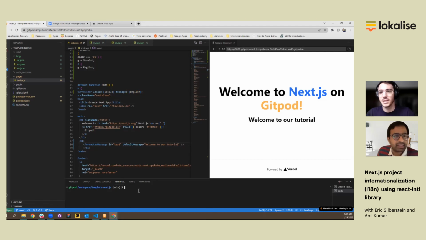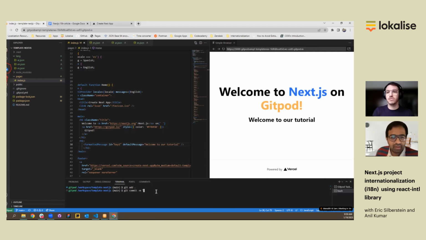Okay, we can go to the next step. Let's take one moment, Anil, to make a commit to our repository. Good point. So I'll add all the files to the stage. You can also use the shortcut. Eric, if you look here, I will let you choose whatever works best for you. Let's just commit here from the terminal.